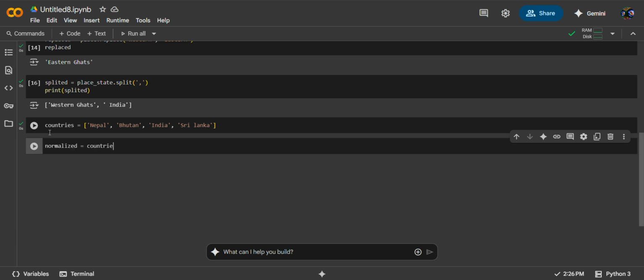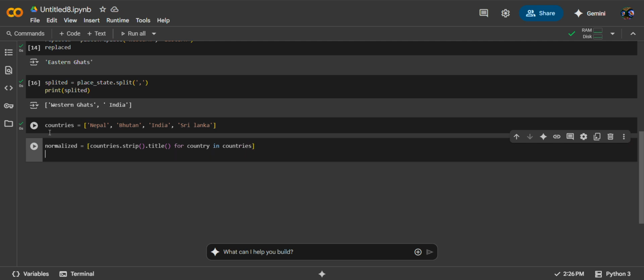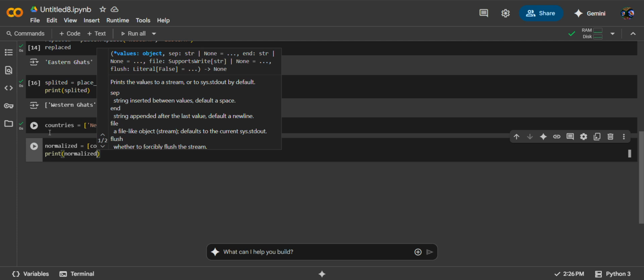For my countries, you have to select these countries and write a for loop, then dot strip, then dot title. So print this normalized. Click on run.